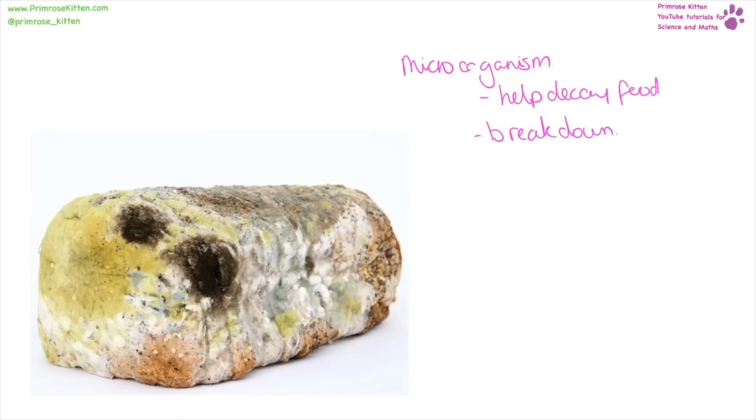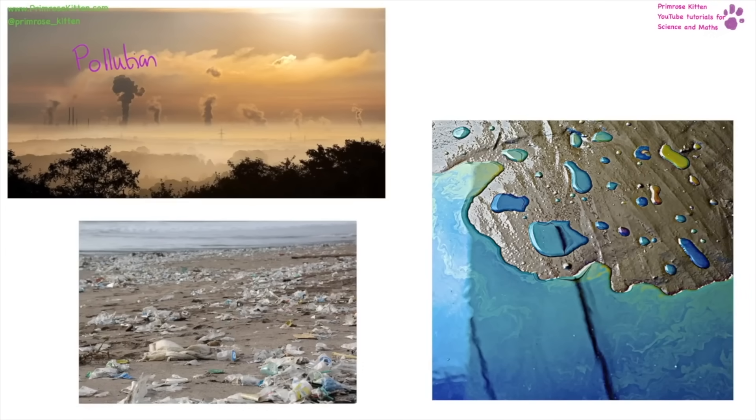Microorganisms are part of the system of biotic and abiotic factors that help break down old things, for example old food, so that the components can be recycled back through the system. There are a wide range of different types of pollution — whether it's air pollution from smog, water pollution where oil or rubbish is getting into the water, or plastic pollution where we're just leaving rubbish all over the place. This can have a dramatic impact on the plants and animals that live there. If we're changing the chemistry of the water — pumping in nitrates or fertilizer, or too much oil — the fish and the plants are going to struggle to survive. With plastic, these are being eaten by animals and the chemicals in there are moving up the food chain.